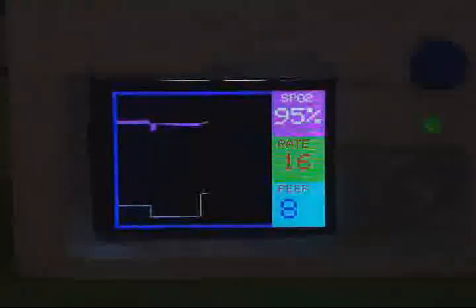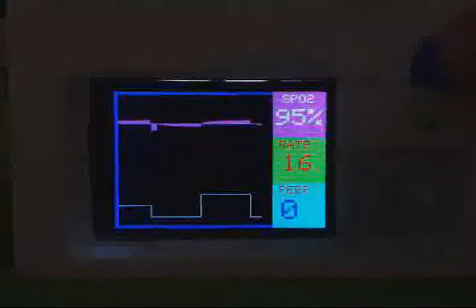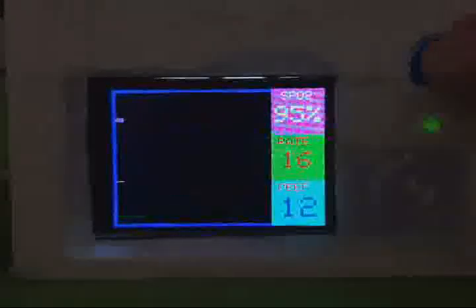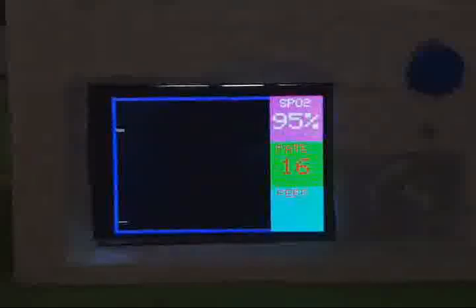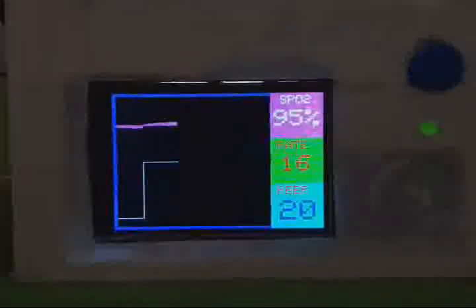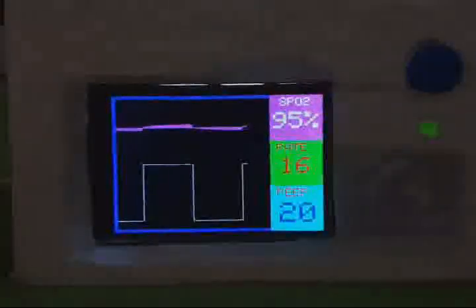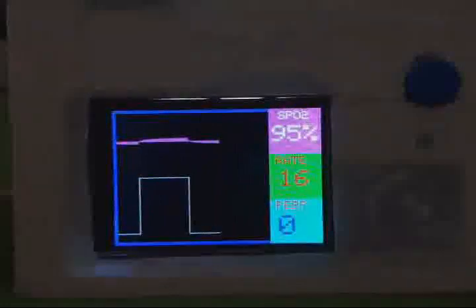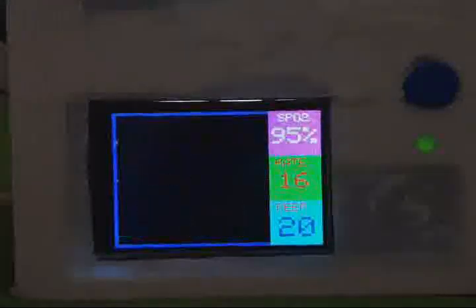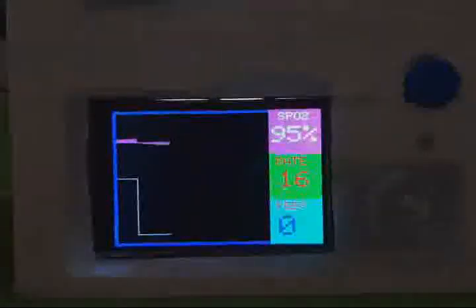Once I press this mode again, with a single press, you will see the pressure is 8. I press once more, it goes to 0 and 12, again I press it goes to 0 and 16, and once more, it goes to 0 and 20. So it goes to 0 and then again to the maximum. In this PEEP level there is a 0 and there is a maximum. So the pressure will go to 0 and it goes to maximum also.